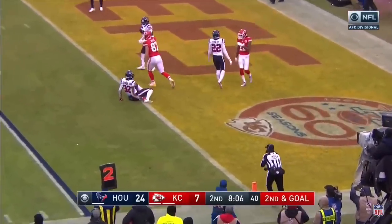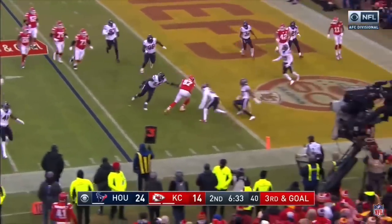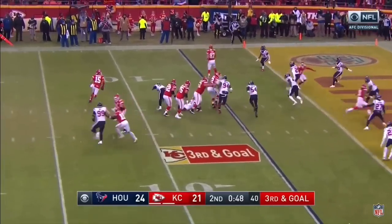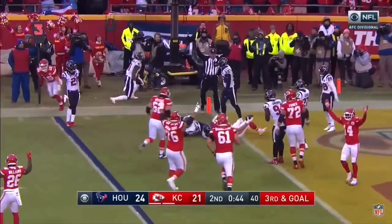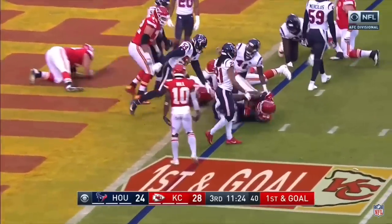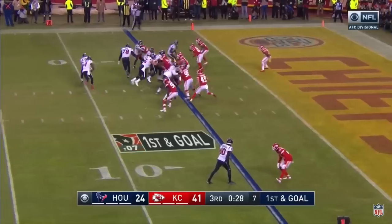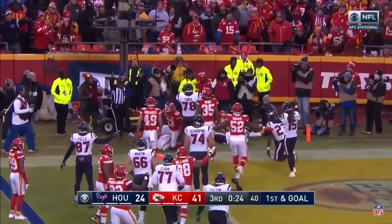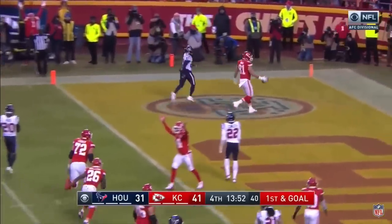Pass caught on the run for the touchdown. Wings it. Caught. Third down, it's third and goal. Mahomes to Kelce, and another touchdown. Here's Mahomes looking open field for a moment. He may have been past the line of scrimmage. Williams drives it in for the touchdown. Sits out this one. First and goal, Williams. He's in. Run to the short side. Watson, Hyde in front. He jumps over. And six, Mahomes. With a touchdown pass.